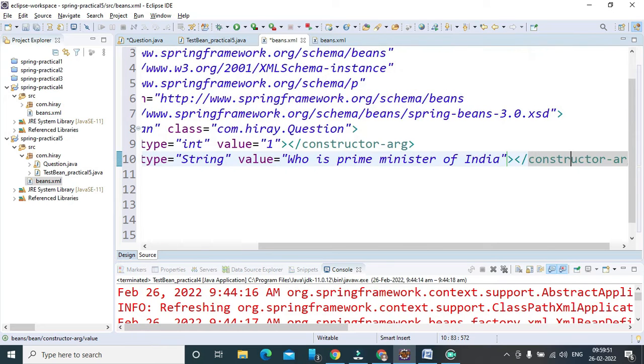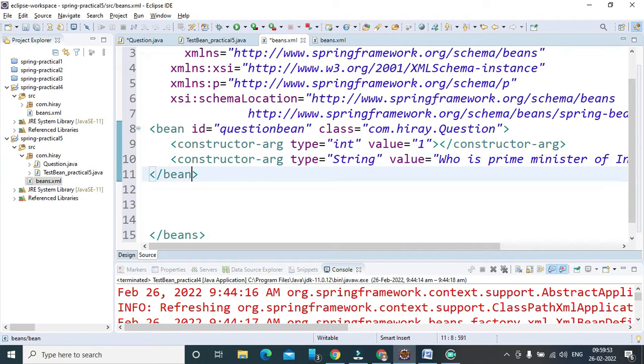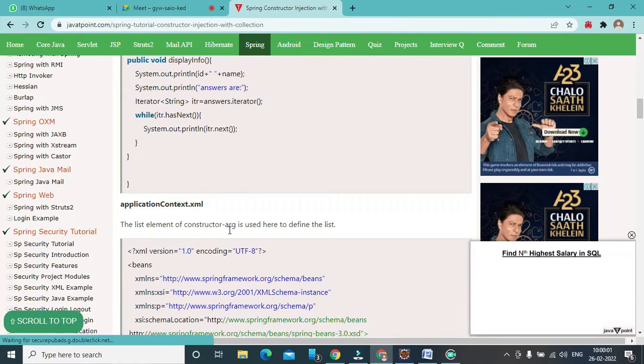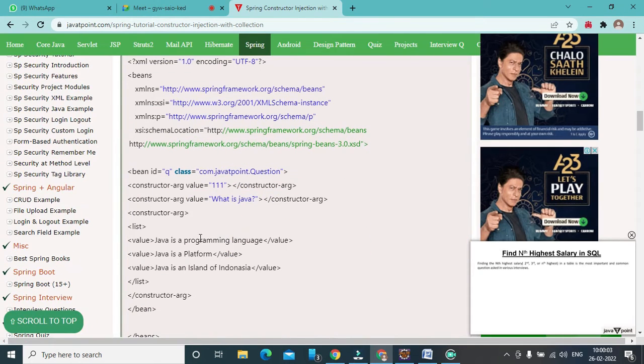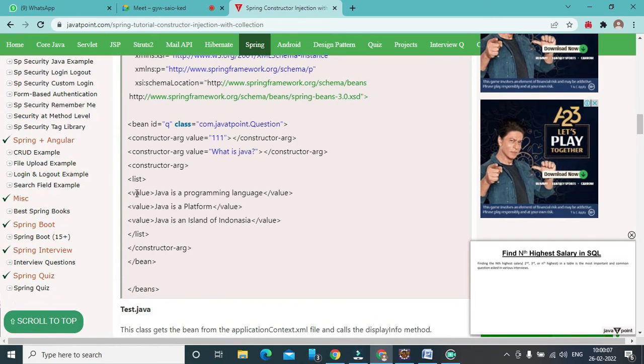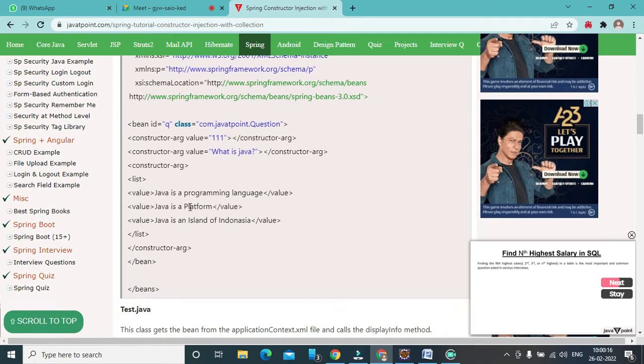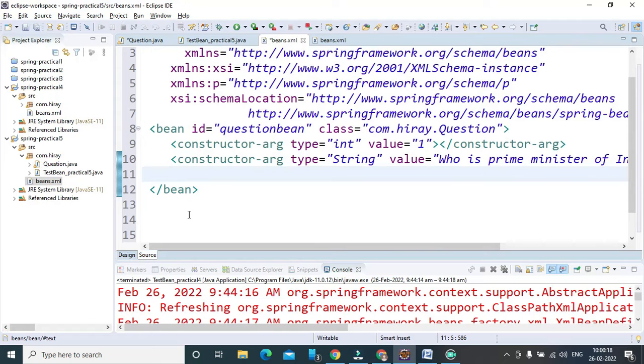Okay, so I'm just putting these constructor arguments. I need a list of arguments inside, and I'm creating a reference for the same here. So when you are choosing the value, here you are using a list as an argument.